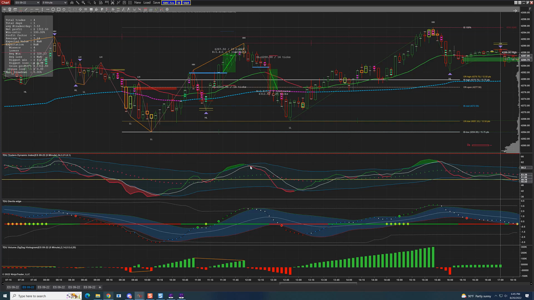Now, how about right here? Right, different story. Now, this is still climbing. This is still green, but the RSI, right? What I want is all three of them in sync. And in addition, if I can get any clues from the bar, what's happening intra-bar, i.e. POC, rate of speed, if I can get any clues there, then that's all telling me, yes, that's a trade I want to take.